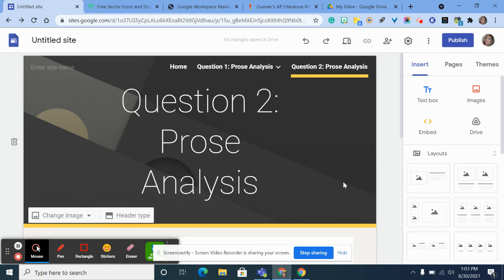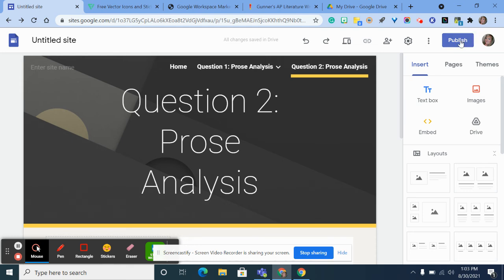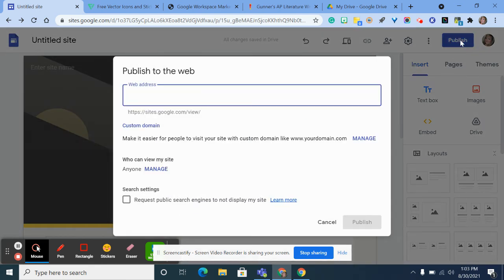Oh, the last thing that I want to show you is if you click share with others, well, actually first what you're going to want to do is hit publish. It's going to show up as like a Santiago site or a CNUSD site, and then you're going to put whatever you want it to be, like EP Literature, writing portfolio. And you want to make sure that anyone can view your site. Okay? And then I wouldn't check this unless you really want people to be able to find your website through a Google search. I would leave that unchecked and then hit publish.